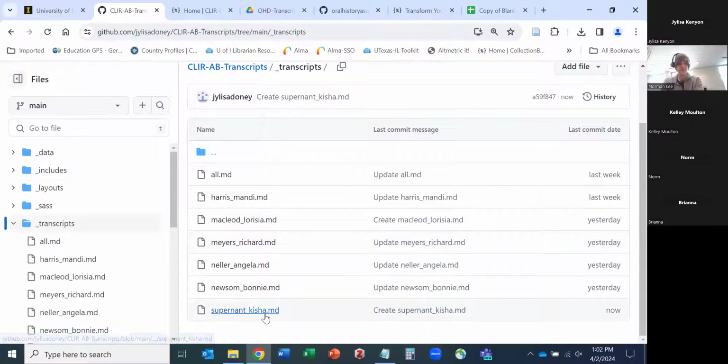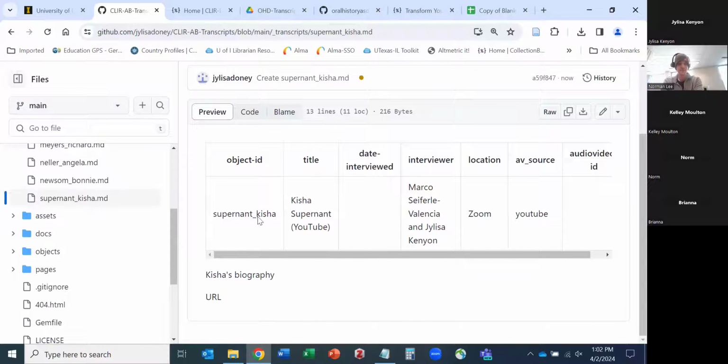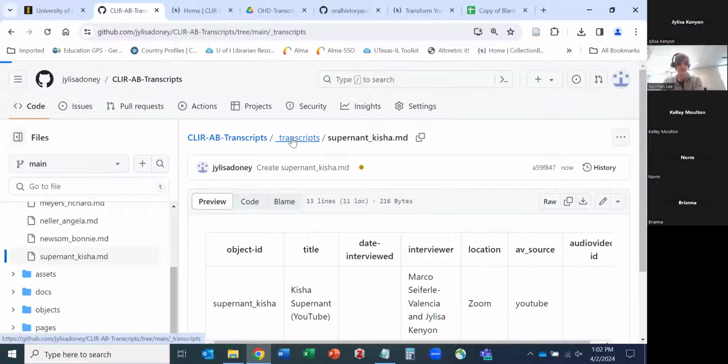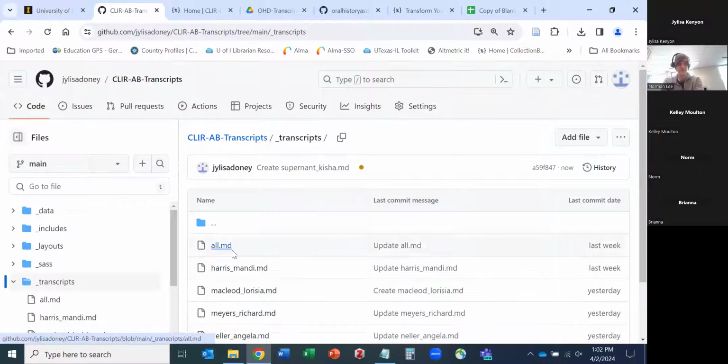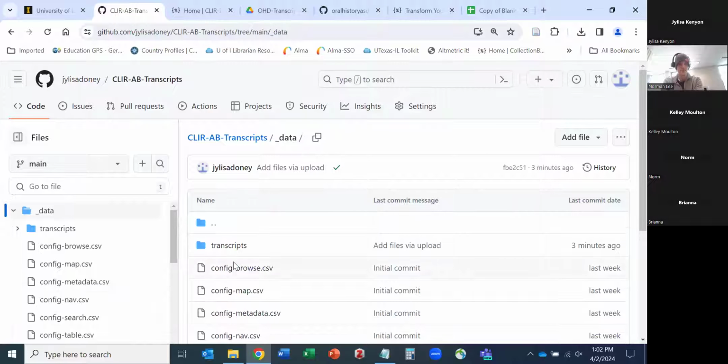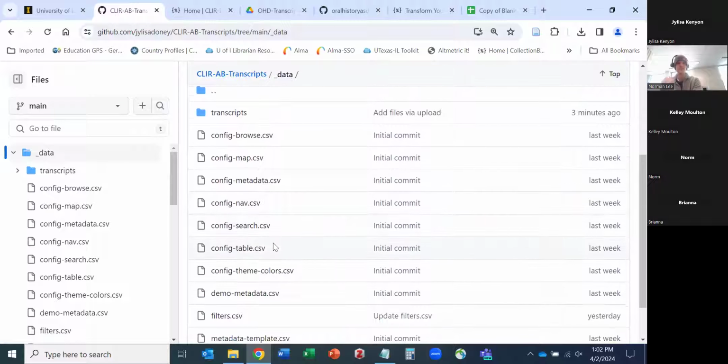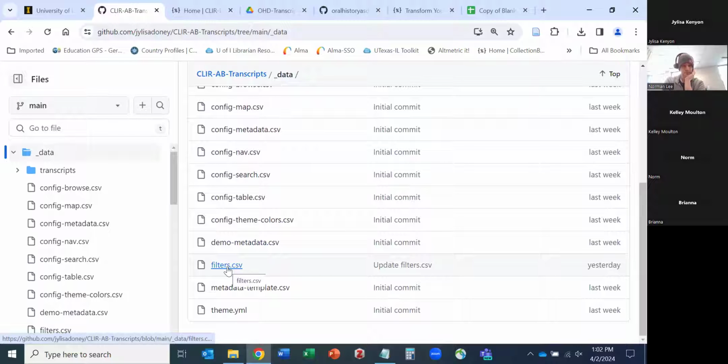And then we can see that if we click on this, it looks correct, right? It looks like that other file we had for Angela Miller. So I already have some of these in here. And the next step would be to make sure that I had my codebook correct. Under this data folder here, there is a filters CSV.